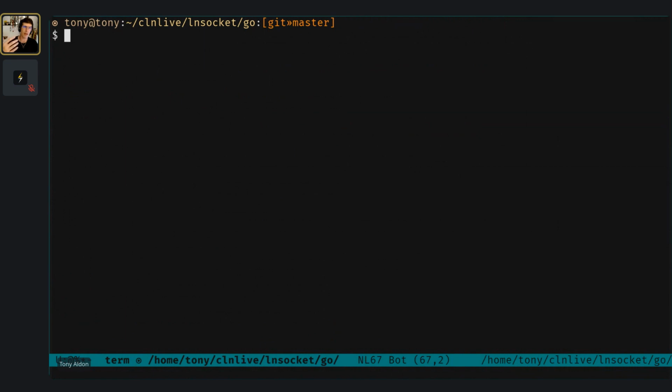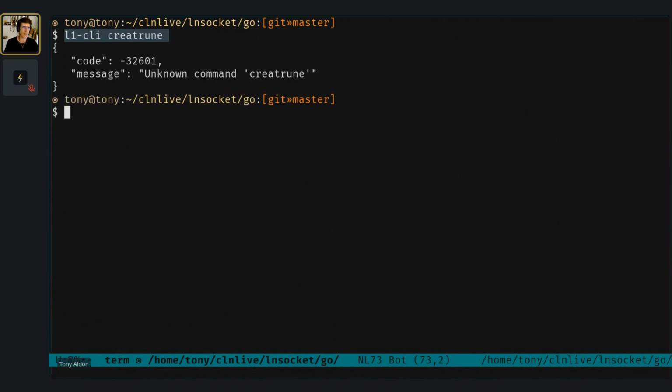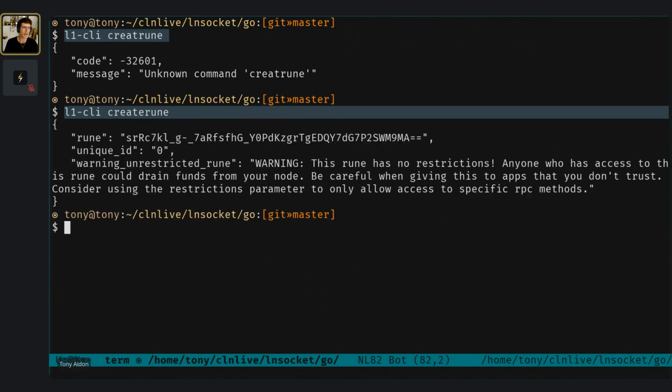We can create any type of rune. We are on regtest, and we don't care if we have a rune that is not restricted. So createrune, let's just do that. Createrune, and that's it. Okay, so we have that rune, and that rune is unrestricted.